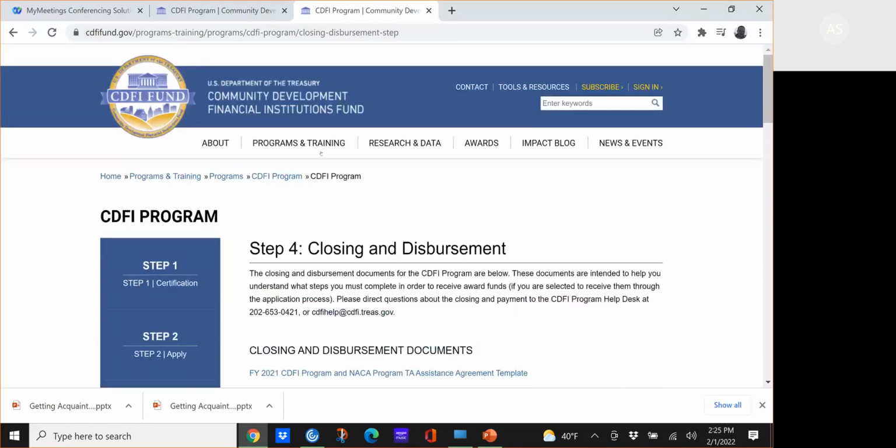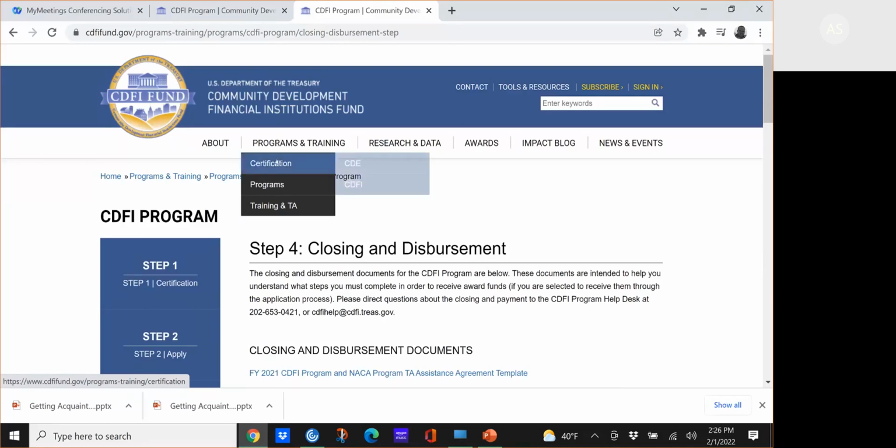And then particularly for CDFIs who are not yet certified, I know every year we get a bunch of questions. You know, one of my PG&Ms is that I become a certified CDFI. The program team, as part of its application assessment, vets your ability to become a certified CDFI as part of the award-making process. But the business unit that actually gives certifications is a different business unit, and they have a series of very, very helpful webinar trainings that occur on a monthly basis. I'll just navigate there. They've got their schedule posted.